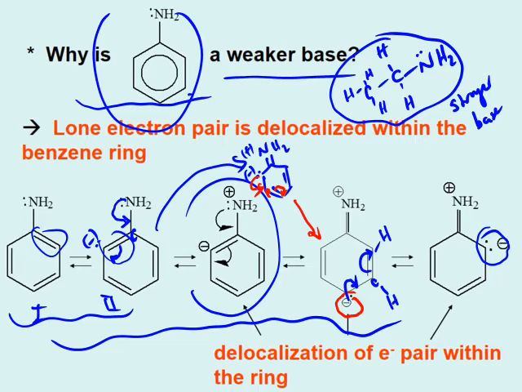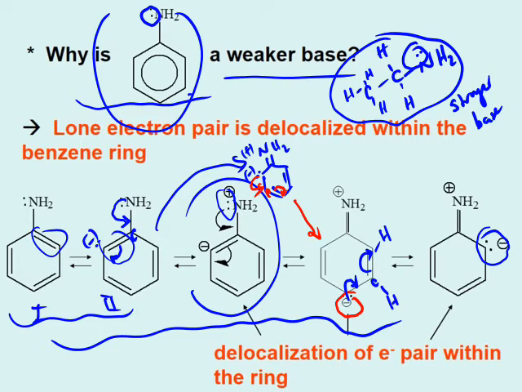Now, what is the result of all these combinations? The electron pair, what would have been available completely on nitrogen, is no longer available completely on nitrogen because it gets distributed throughout the ring structure. And keep in mind, the basic property depends upon how available this pair of electrons is. Is it available to show its basic property or strong basic property? No, because of the distribution of the electron pair throughout the ring, it's not that much available as it is in ethylamine.